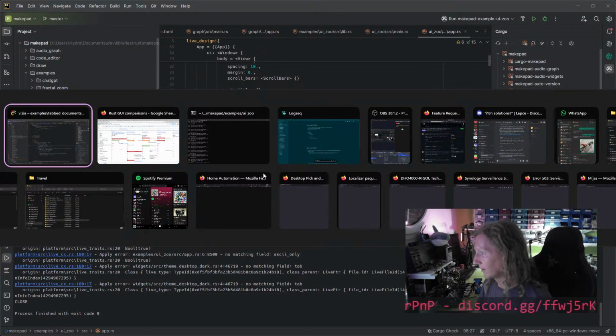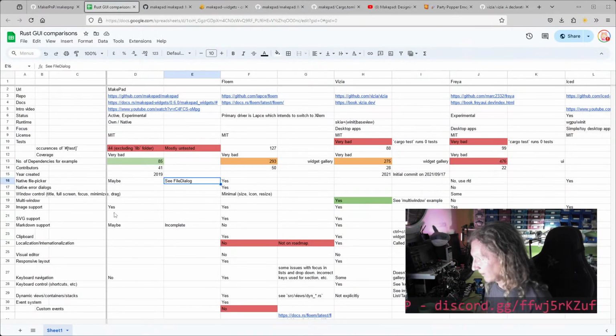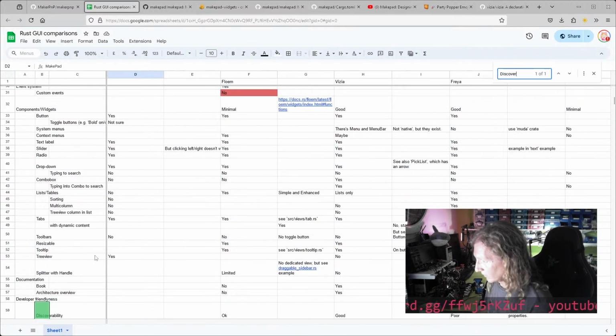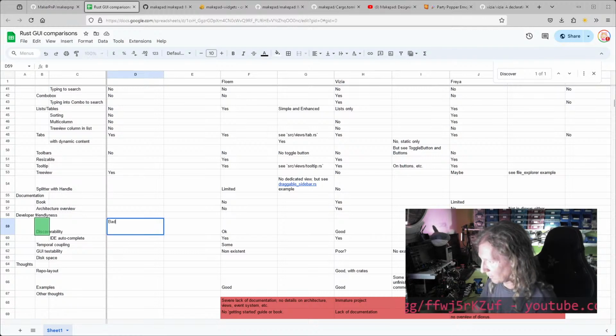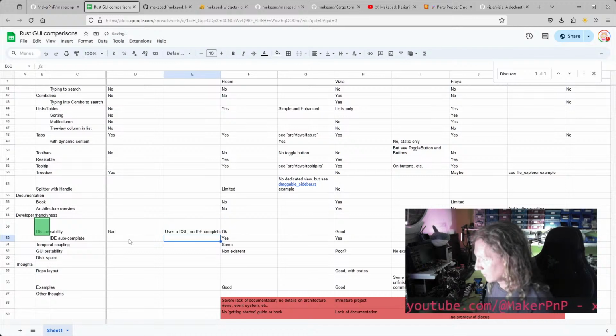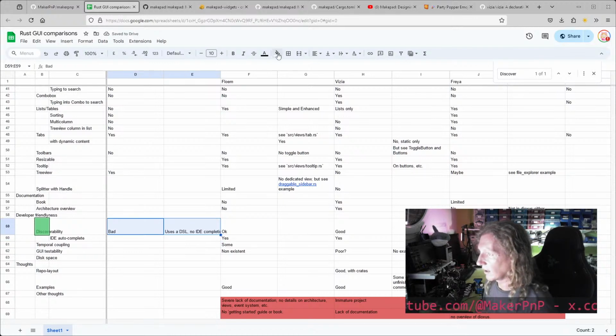And this is why, in the discoverability, it gets a bad uses DSL. No IDE completion, and it gets it in red.